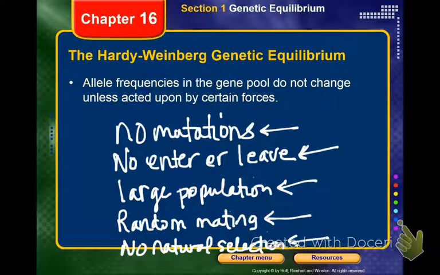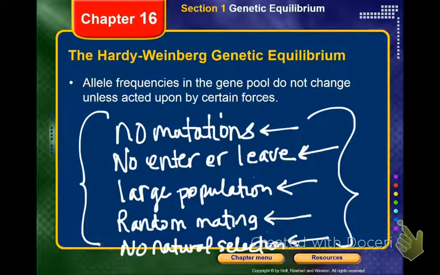So do you see how crazy this is? I mean, we're taking it to extremes, obviously, with the human population. But is it possible for all of these conditions to be met? No. And so the Hardy-Weinberg equilibrium says evolution has to be occurring, because you cannot in a population have all of these conditions met all the time. It's an impossibility. Have you guys written down everything you wanted to off of this slide?